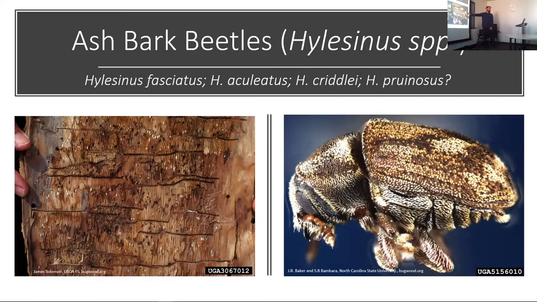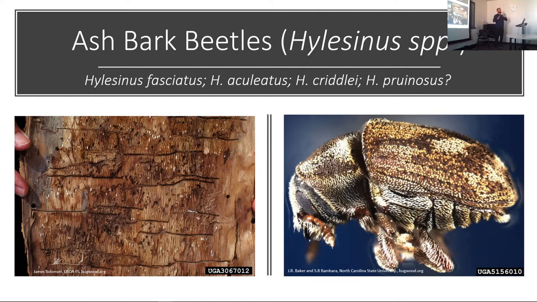This is cute, right? This is about the size of a grain of rice. You look at these under a microscope and it just makes you all fuzzy inside. And this is kind of the behavior that it exhibits beneath the bark of the tree. The white stuff, those are the larvae. And the big long marks going across the grain, that's the nuptial chamber for the adults going and ovipositing eggs along the area.